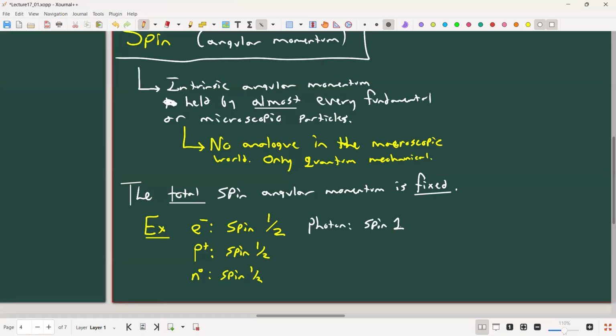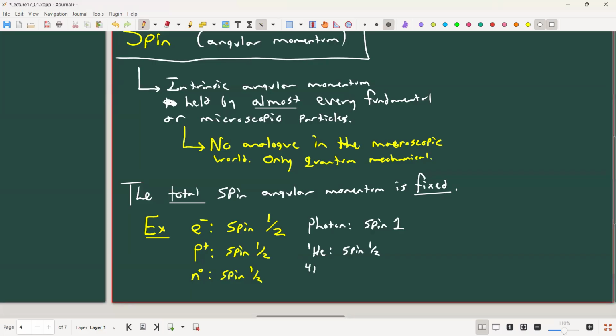All right, let's talk about the consequences of that. Atoms themselves have a spin, because atoms are made up of protons, neutrons, and electrons. All the spins add up together to make some net spin. Some of them will cancel each other out. Some of the spins will be this direction, some of them will be this direction, and they cancel out. So you can add all the spins together for atoms, and you'll see that, for instance, the hydrogen atom is spin 1/2.